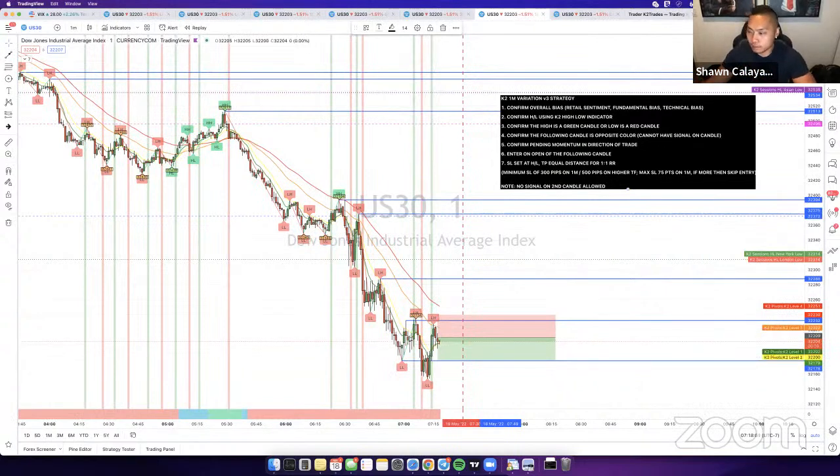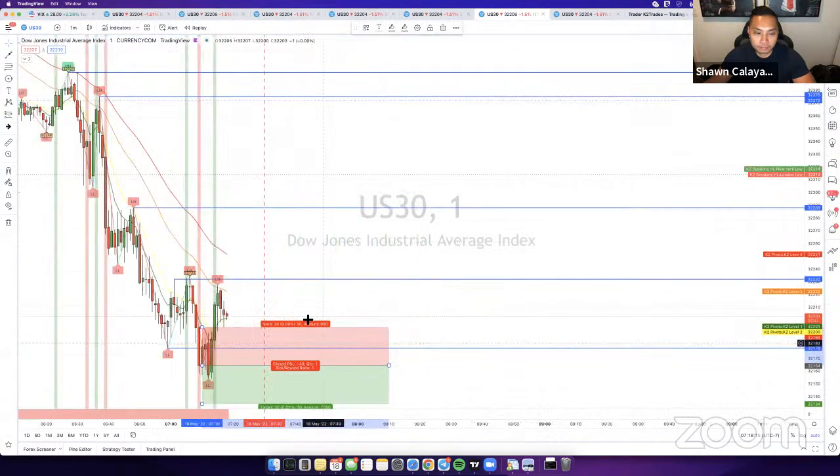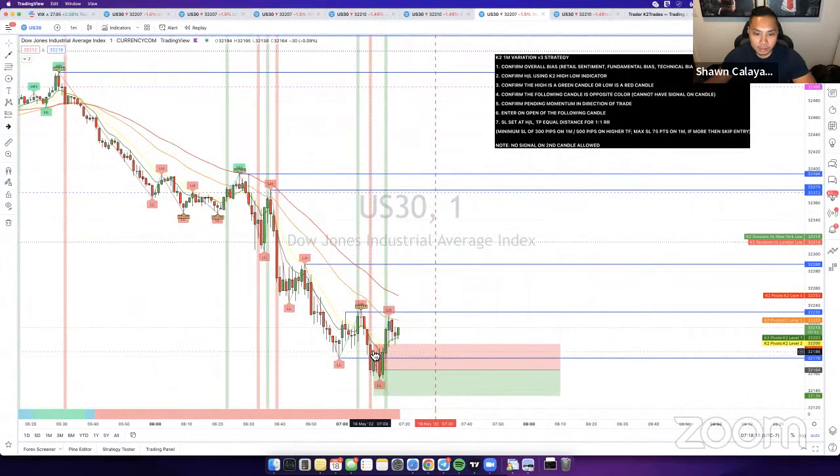Okay, so Mehdi wants me to take a look at the most recent triple confluence. Mehdi says, hey Sean, can you talk to me about the triple confluence that hit stop loss? Was it this one right here? One thing that I would look at right here specifically is this candle is pretty big, right? If you measure it, you can see it's bigger than the other candles. So I think that would be considered a red flag for me specifically.